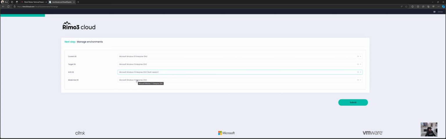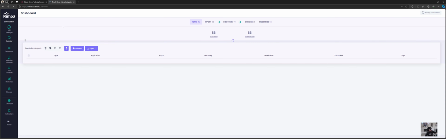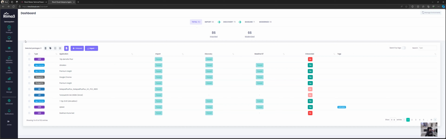And then modernize OS is the OS on which you'll do an MSIX conversion. Okay, so that's pretty much anything and everything you can do from the overview dashboard.